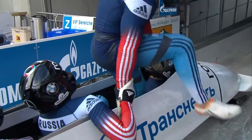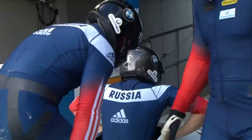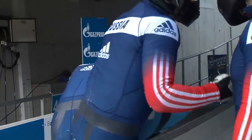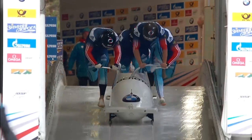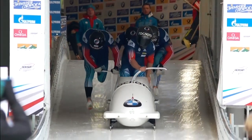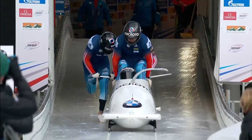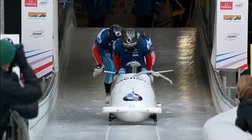Not one of them made a top 10 finish in the two-man race. And that's a shocker. Shocker is right. Not even one. Yeah. And they just had no speed. Nothing. No way. Nothing going on. Could have been testing. Look at the feet coming down at the same time. Then get in with cat-like movements. Boy, the guy on the left ran too far. That's a half a step too far.